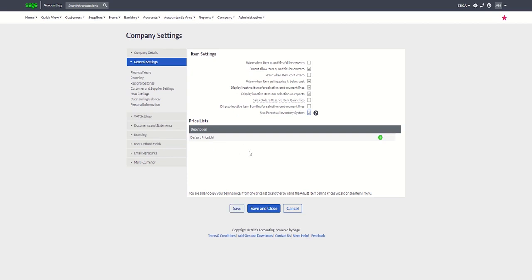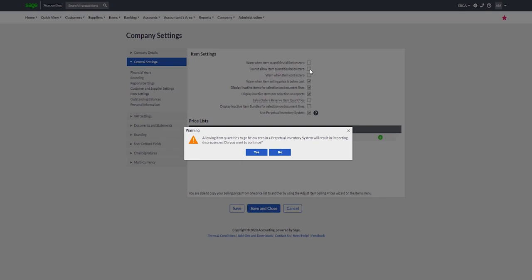Before I leave the item settings screen, I'd like to point out a few things that we put on there with regards to item quantities falling below 0. If the user unchecks this tick box like that, and they are also allowing use Perpetual inventory system, they get a warning that there will be discrepancies if they allow their items to go below 0.